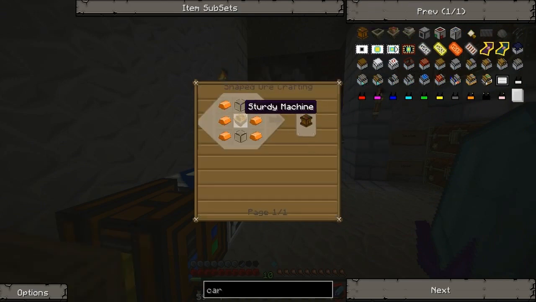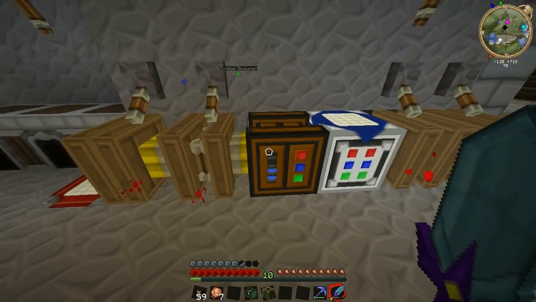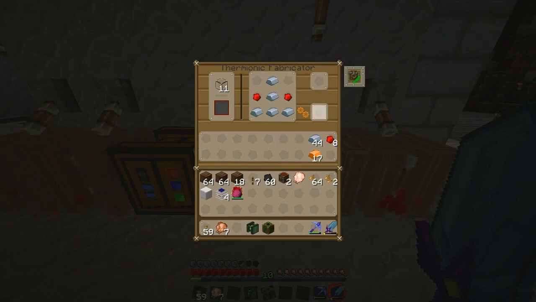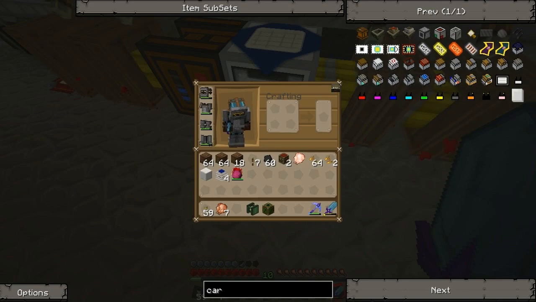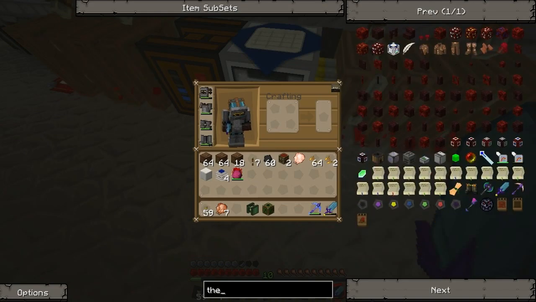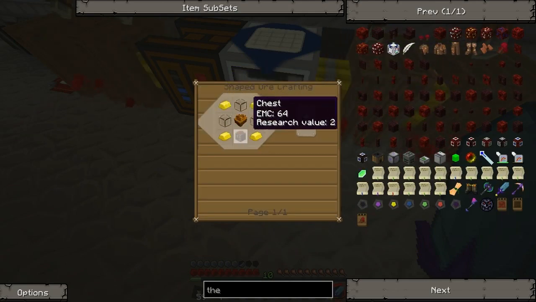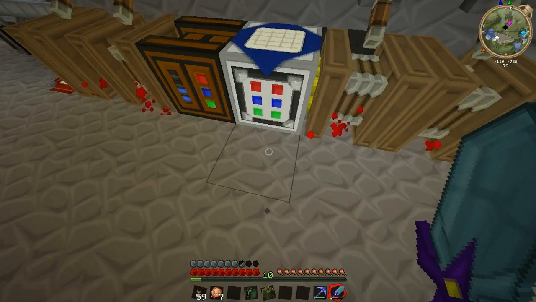thermionic fabricator. So again, it's made out of a sturdy machine with bronze and glass. So it uses a lot of bronze and glass things, and it's going to be awesome, because this guy you can actually pipe things into and then have it pipe out to using industrial craft and buildcraft stuff. And the thermionic fabricator, I just like saying that, it sounds cool. Thermionic, oops, here it is right here. It's made out of gold, which is a little bit more expensive, a chest, another sturdy machine, and some more glass. So that's everything you need.